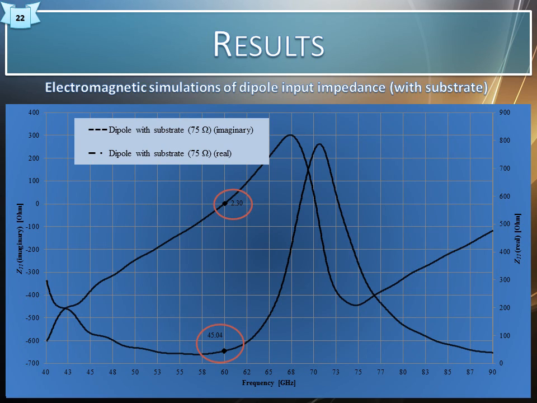It can be noted that the real part of the input impedance at 60 GHz has lowered to 45 ohm, which also suggests that matching this circuit to 50 ohm as opposed to 73 or 75 ohm would improve the performance of the reflection coefficient, and such results are presented in the thesis. The imaginary component on the current scale is relatively close to 0 ohm at 60 GHz.